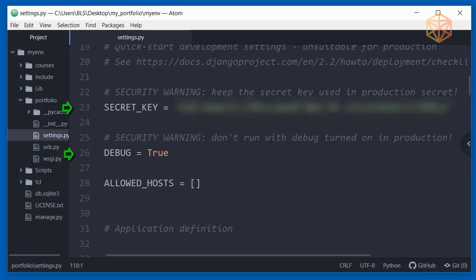Now, this is okay if you're in development, but if you are in production, or if you're going to deploy this code live for people to use, then you need to change that value to False. This is because if you don't change it to False, hackers can use the information to attack your website or project. Having DEBUG set to True, you can see any errors that occur as you're developing, but please make sure that it is changed to False in a production environment.